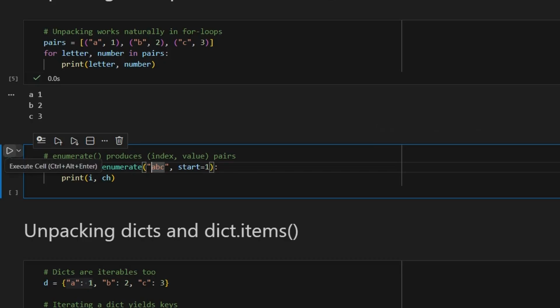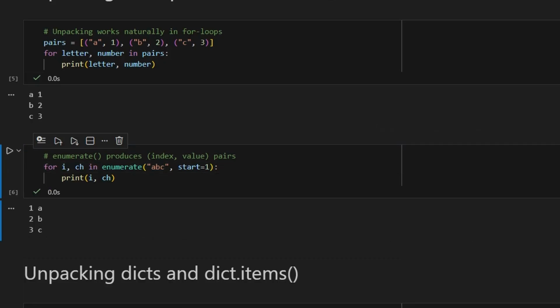So now when I run it, we can see that the first pair is 1 and A, which corresponds to the i and character variables here. So to the i variable, the index is assigned, and to the character variable, the character is assigned, and this goes over the whole loop here.